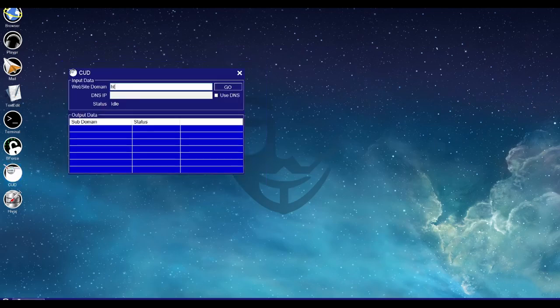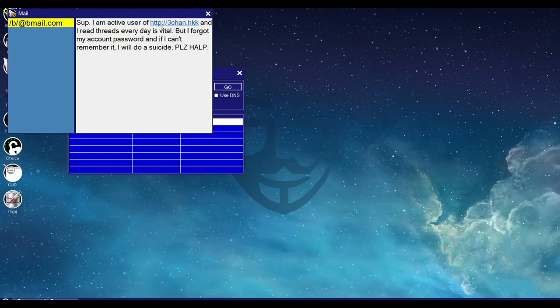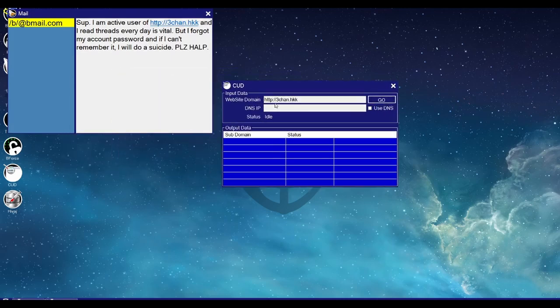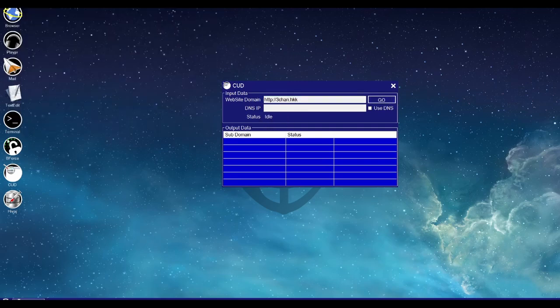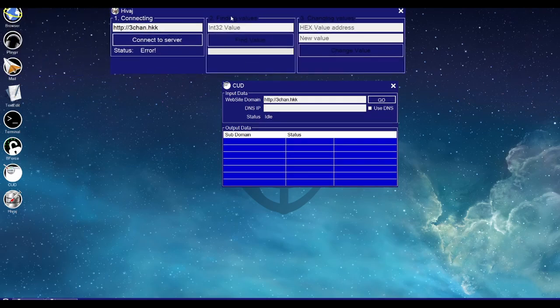So that was /3chan.hkk. Oh, did I get it wrong? 3chan.hkk. That is what it is. Okay. Let's try Hivage then, I guess. Error. Okay. Well, the site doesn't seem to exist, dude, so.